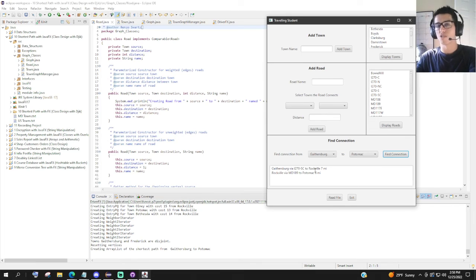It'll tell us that the shortest path to Potomac would be to take this road to this town, and it gives us this distance. So I think this is a really cool project. I'm probably going to expand on this and maybe make a web app, adding more visualization, and there's a lot of complexity that could be added to this sort of project. But before we dive into that, I'll just wrap this up and hope you enjoyed the video demonstration.